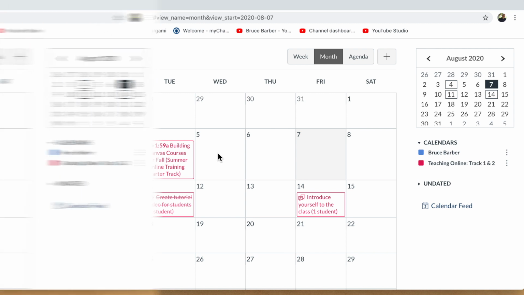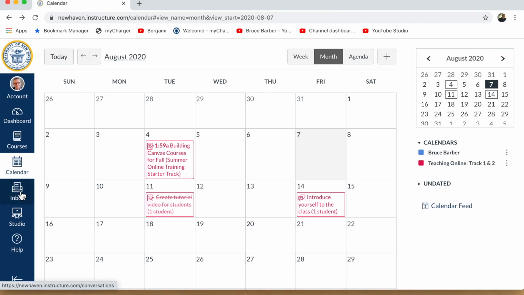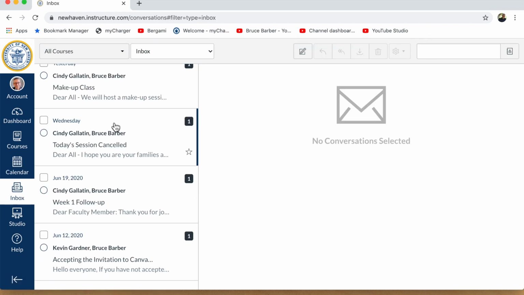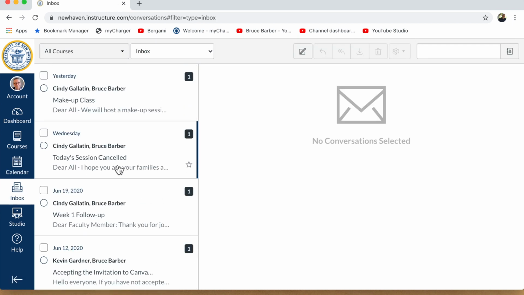Up next, inbox. Next stop, your inbox. And this is where you're going to correspond with your faculty member and your fellow students. And here you'll see the messages that have come in. Again, Canvas, so simple. This syncs automatically with your University of New Haven email account, so that's really helpful. Here you can see the messages I've received. You can sort these by unread, starred, sent, archived, or submission comments.